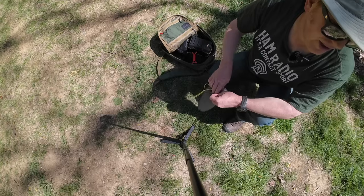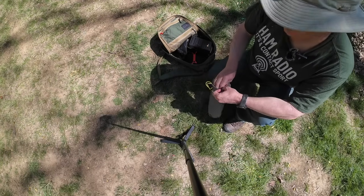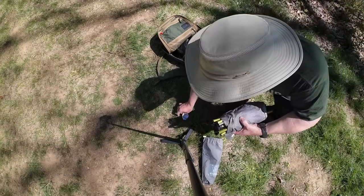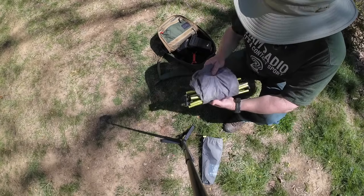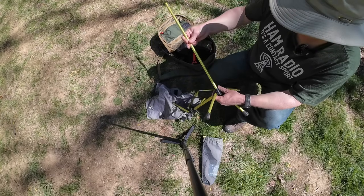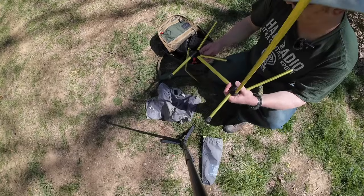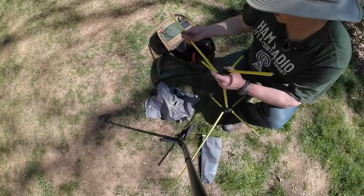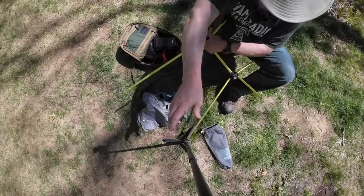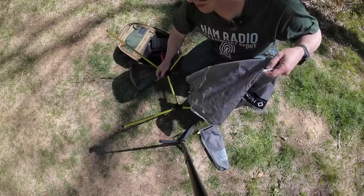This is my Helinox chair. I think I said something last year when I first bought this. I got it at REI on just a killer deal. It was a garage sale item, which is really the best deal you can get at REI if you find a good garage sale item. So I got it for a fraction of the real cost. And I used to think to myself, why would someone pay that much for just a little camp chair? And, ooh, sorry about that. And once I got this, I realized why they do. And in fact, I'd buy another one in a heartbeat at full price.